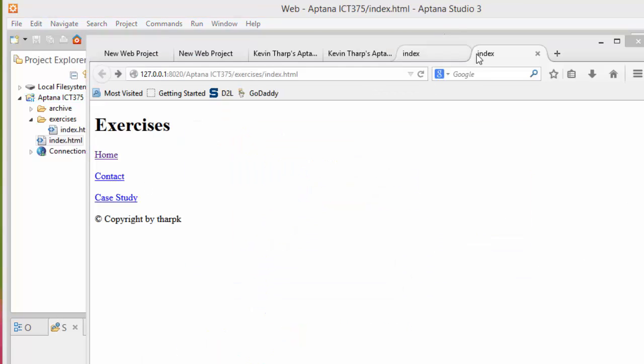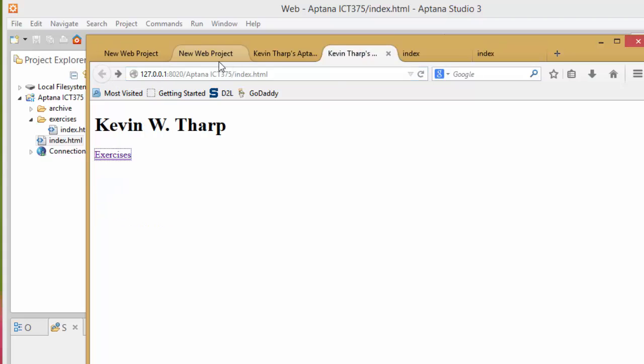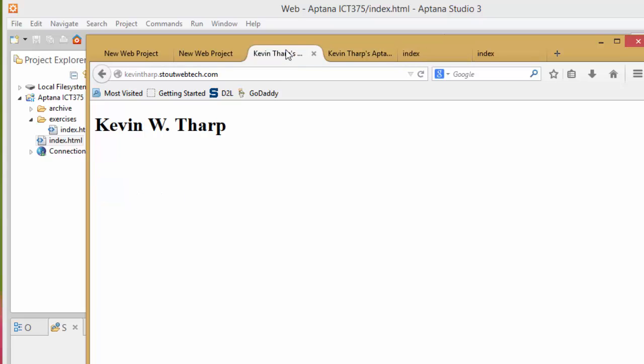So now we're going to go ahead and check it in our browser. What I've got here is the local version. I want to go back to the remote one. There we go, and I'm looking at my domain there, so I'm going to reload that. You'll see I've got the exercises page. A link to the exercises brings me to this page where once I have the case studies, it'll link to them, and the home page, which will bring me back to the home page. And that should round up that lab, and I hope this has been helpful.